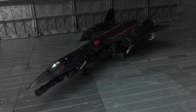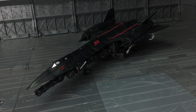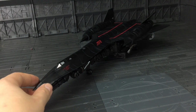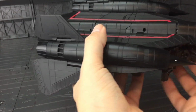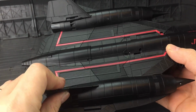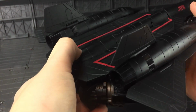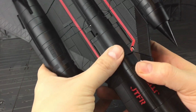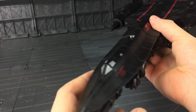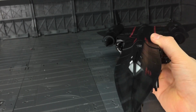I am a huge fan of that alt mode. It is a little tiny, just a little bit tiny, bit shellformerish. In fact, it is quite a big bit shellformerish. But hey, it does look like a bloody gorgeous plane. Absolutely love the alt mode on this. Very panel-tastic, isn't it? These bits again just wanted to pop out slightly. All in all, though, it does look and feel very much like its official counterpart.